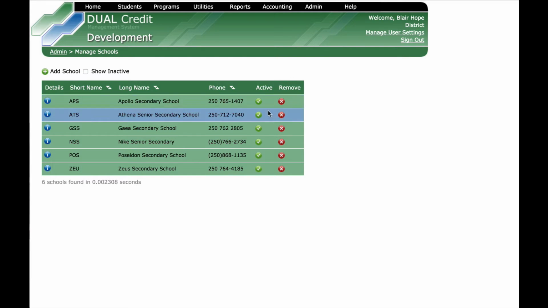So in summary, it is actually very difficult to remove information that's connected to other things. And the idea is that you will always maintain the history of information. And this model is true pretty much no matter where you are in dual credit.